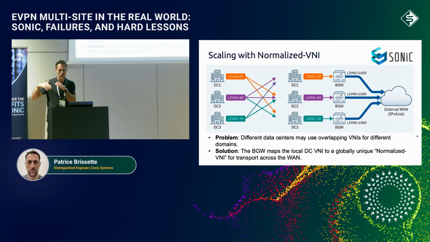Because history will bring you pain on that, and you'll say, oh, I thought I'd use this one, but this has been used by this guy. And then you won't be able to match up any of those values. So the solution, as I said, in this example, is everything is getting normalized to 1,000. Super simple. You connect all of them, and you keep moving. So you don't need to bother.